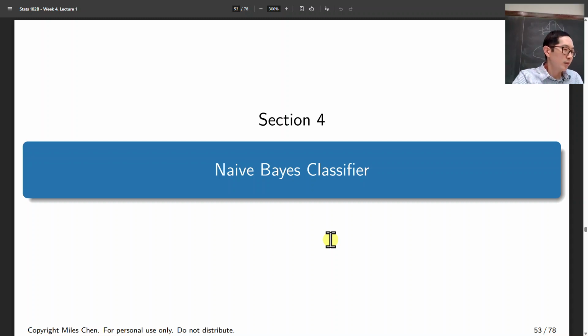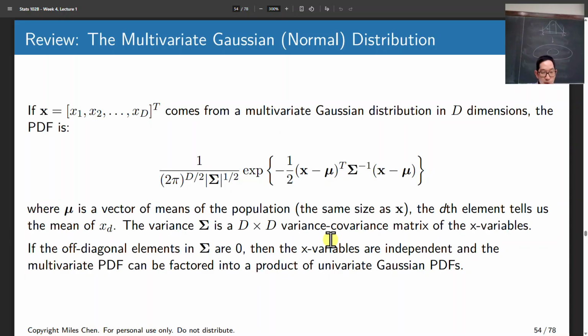Okay. We can take the same thing, the Bayes classifier, and especially if you're dealing with the multivariate normal, you can relax something, or you could make what we call the naive assumption, and this actually makes calculating things easier. You make a naive assumption, which is we're going to assume our X predictors are uncorrelated, okay?